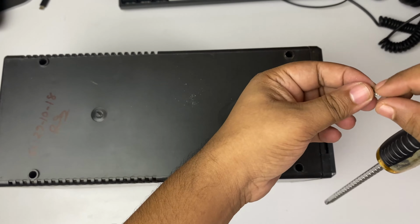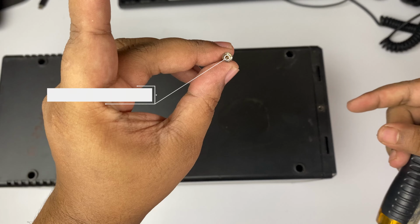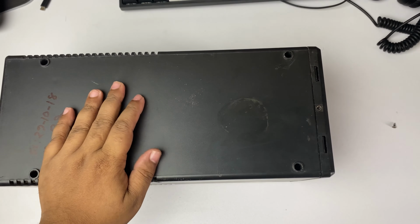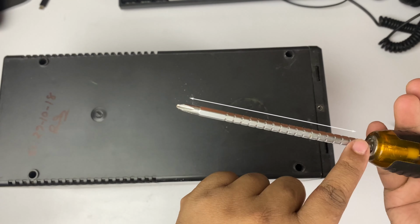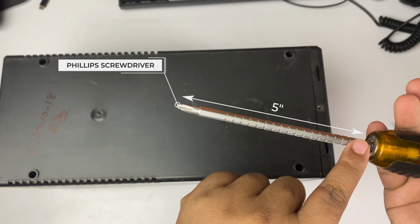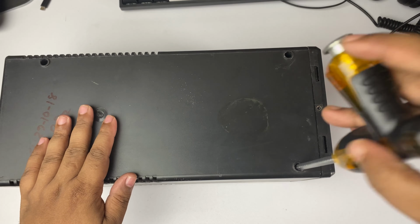So I am now opening the screws, and this is the first screw I open. This is actually a small screw. This screw attaches the front panel of the UPS to the rest of the UPS. Now I am trying to open the other screws, and remember that you need at least a 5-inch long Phillips screwdriver, otherwise you can't reach the screws.